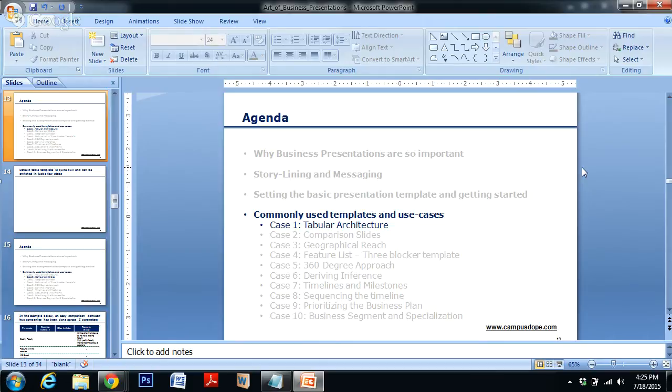The second category of ideas which might come in your head is that you have a certain product and you want to highlight the features of that product. What are the best ways of highlighting the features of any product? Then a second case would be that you want to present to your audience certain facts and want to draw your inference from those facts. Now, in each of these, and there can be several other use cases or ideas, this section basically walks you through what all common business templates people follow in the industry to project these ideas in a lucid manner, right?